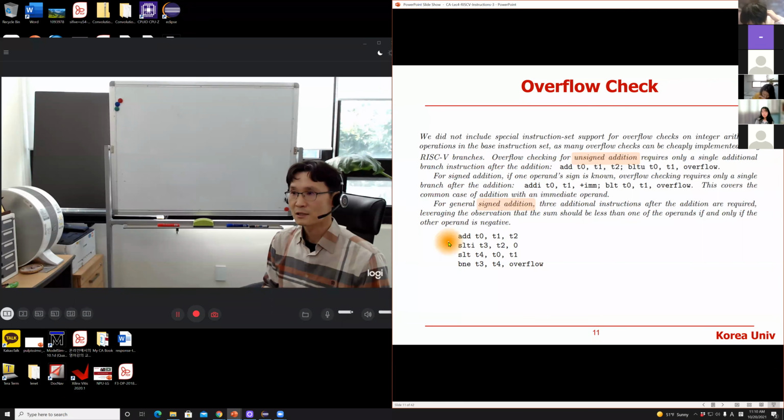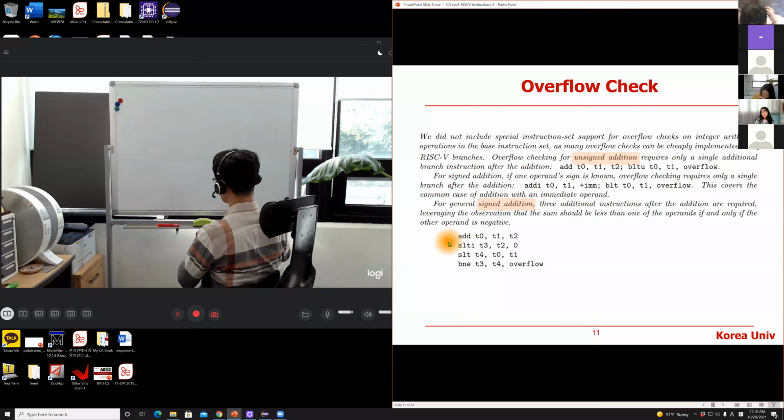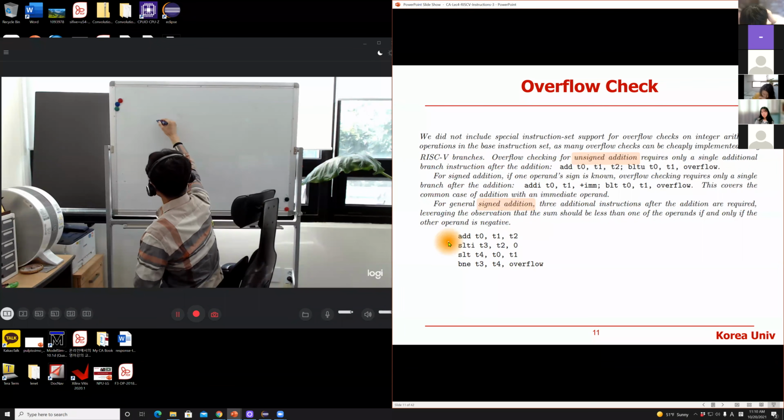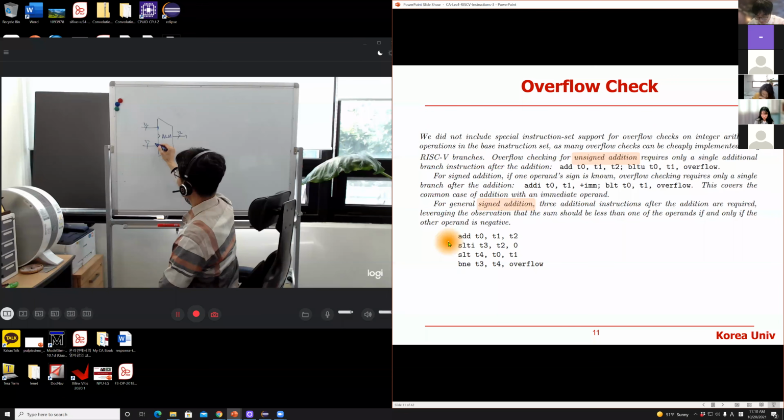So what is overflow? First, we are talking about a 32-bit CPU. So the ALU takes 32-bit inputs and generates 32-bit output, right?